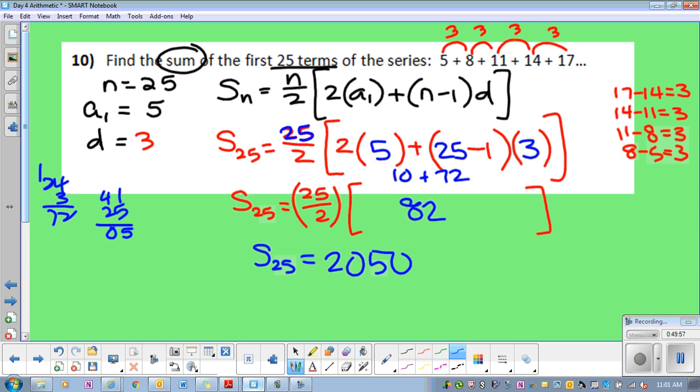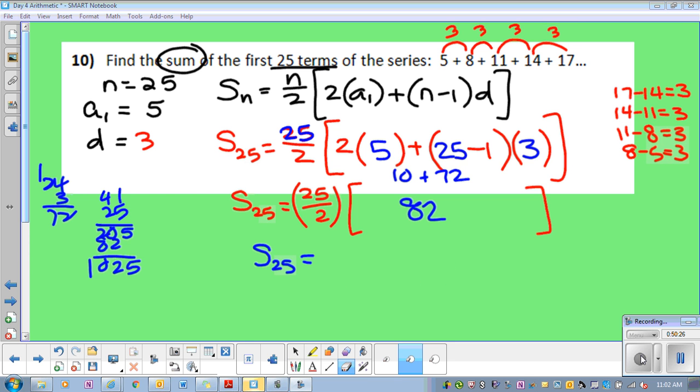You don't divide it and then do that. Wait a second, isn't it 10? The guy said it's 10.5. Go back and check your math. That's what I got. What did you put into the calculator? 25 halves times 82. Did you do 25 divided by 2 in parentheses? Yeah. And then times 82? You can look. It's in my calculator. I use parentheses.